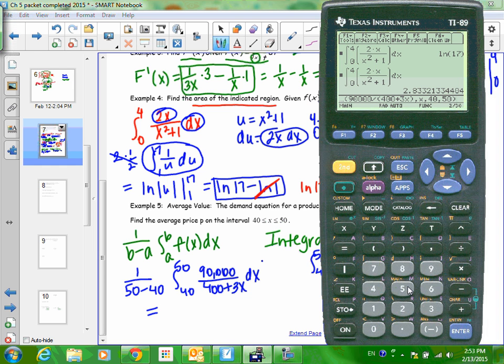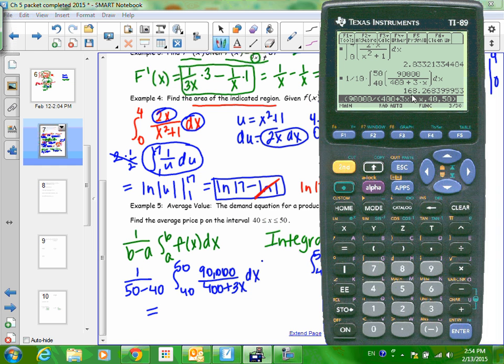And if you know I want my answer to be a decimal, which makes sense in this case because we're doing average price, just hit diamond enter from the get-go. You don't have to do enter, wait for it to do it, and then diamond enter. If you know you want a decimal, then just hit diamond enter from the get-go. And again, look right here and make sure that it looks like what you meant to type in. If you messed up with parentheses, you're going to figure it out when you look up here.